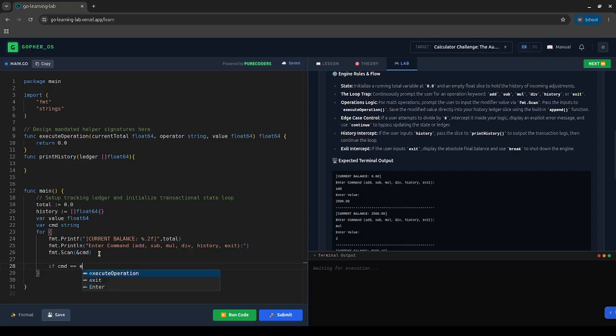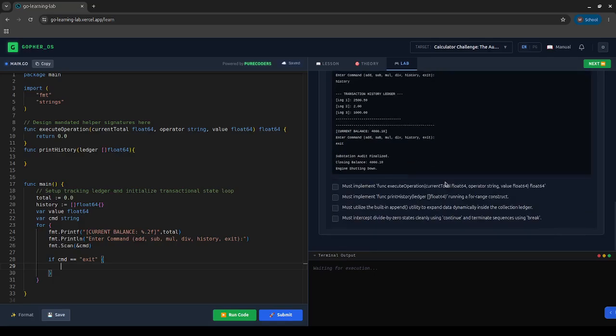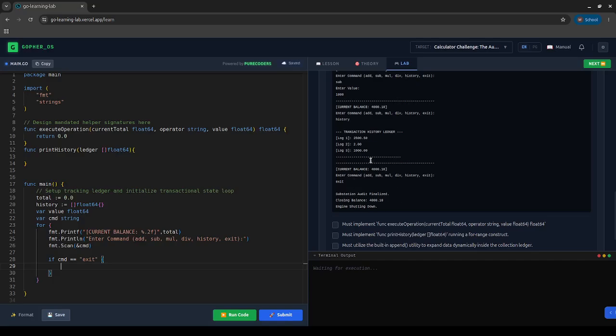So if the cmd is equal to exit, everything small letter, what will happen? If the user actually typed the text exit, we want to do something. Is there a condition for that? We can check the expected output. So this is the condition for exit.